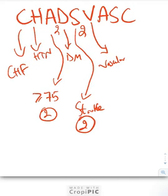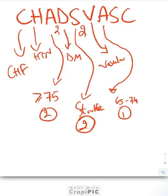Now the second A, as you remember we had an A that had two points, but this A actually means that if your patient is between 65 and 74 they will get one point. Above or equal to 75 they'll get two points. And now the S at the end stands for sex, you can say it stands for if your patient is a female, automatically she will get one point.